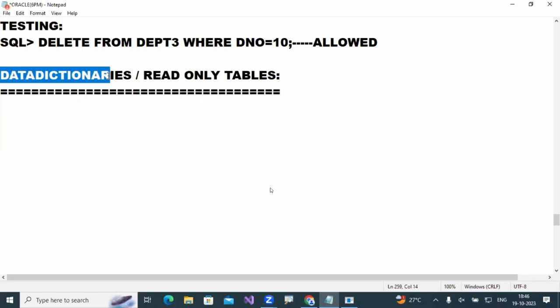The third point: we understand that a data dictionary is also a table, and a table stores some information. So what kind of information is stored in data dictionary tables? Let's see.